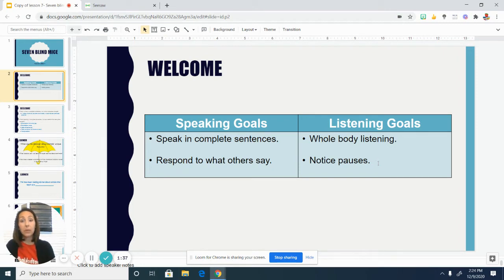Something else that good listeners do is they pay attention for when the speaker pauses or takes a break. That helps tell us as the listener that they're finished with their thought or idea, and that it would now be a good time to respond if we wanted to. See if you notice people around you if they pause and that they're finished with what they were trying to say.